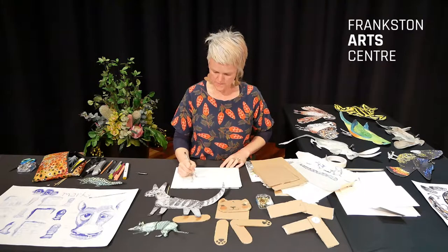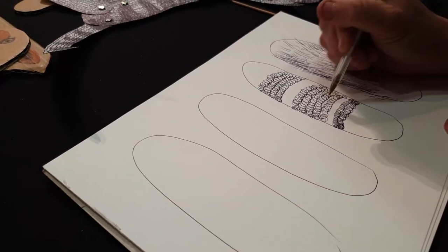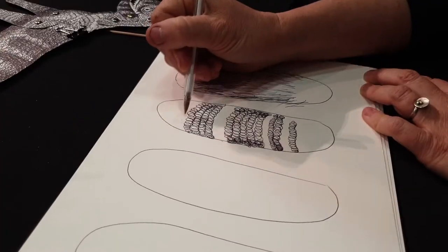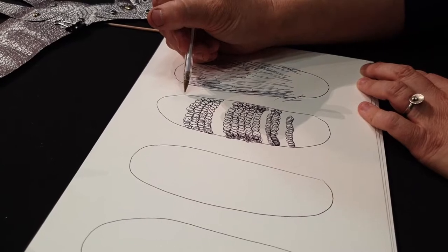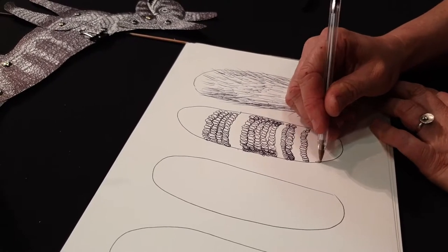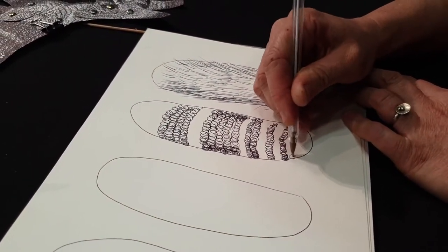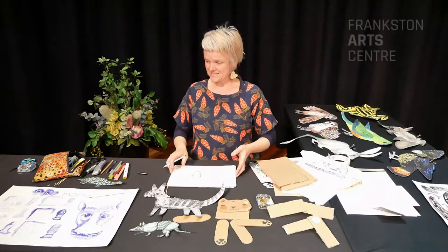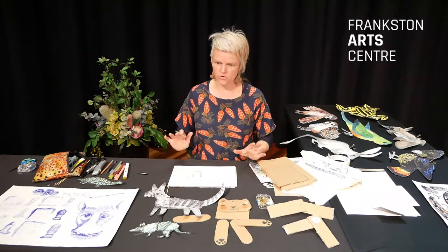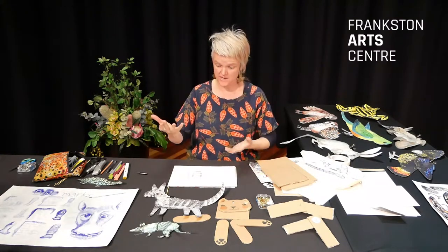And you can build up really lovely textures. If I want to make it darker on the sides, I can just go up and down a little bit with my pen knitting machine. And see, instead of going straight across, if I did a line that was straight across, it would make it look flat. But because I'm doing a little bit of an arc like this, starting and going and coming up again, it makes it look a little bit rounder. So that's our knitting. Another one I want to show you is called hatching and cross hatching. And a lot of the old painters and drawers used to use this a lot, but it's a really easy technique to shade with a pen.